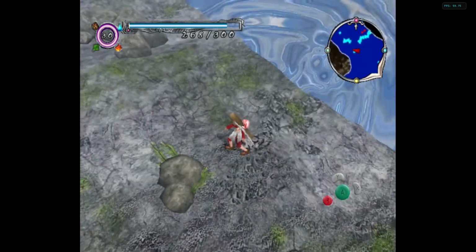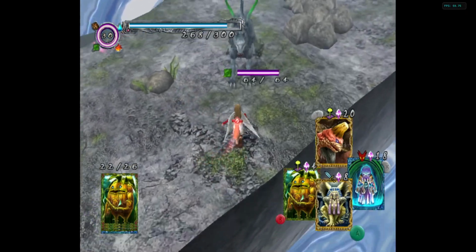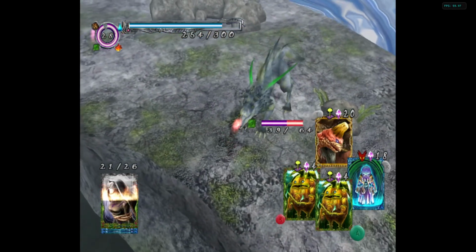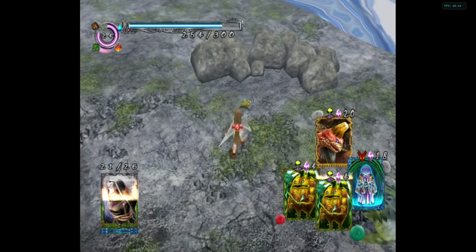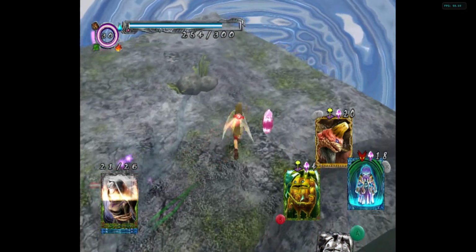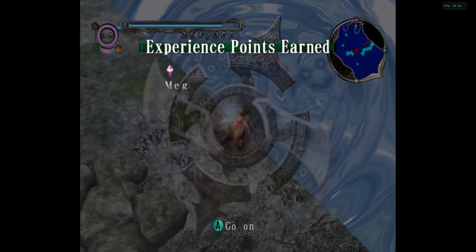I remember when I was a kid, this was like my favorite level for some reason. I do not know why, though. I also don't know why I just used an Earth Element on something that is not weak to Earth Element. Is this the only enemy? I think it is. Let's just not deal with it. If I remember correctly... Oh, it's a Fenrir. I'm sorry. It's not a... whatever I called it.